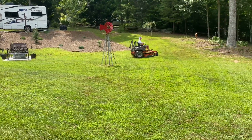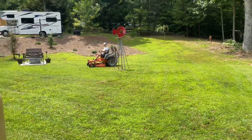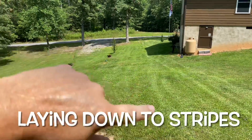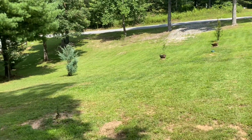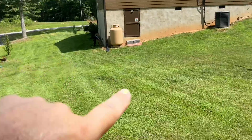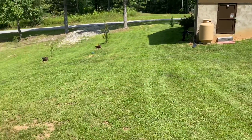So, yeah, it does good. I highly recommend a mulching kit. Highly recommend. All right, we got the backyard done. Look at these nice, pretty stripes. They're all the way down. Well, if you can see them, they go all the way down here too. Stripes, stripes, stripes. Yeah, that Husqvarna lays it out.